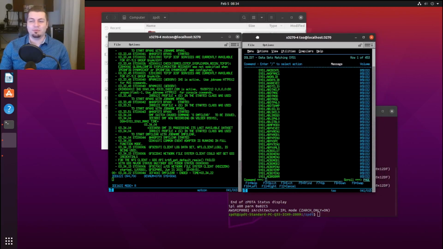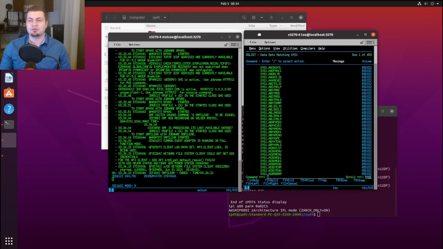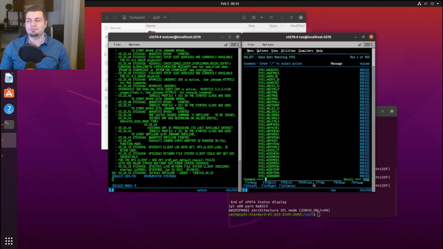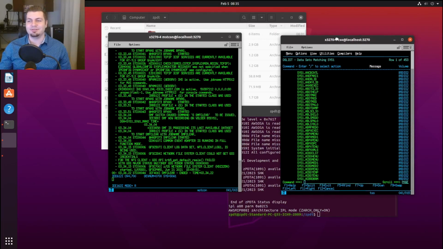So something to keep in mind, because we haven't actually set up any networking on this system yet. That's something I probably want to go in and do later, because you're not going to have access to SSH into your OMVS and stuff like that. And also, if you want to have a ton of sessions open with different users, say just make a bunch of users and have a bunch of different sessions open, displaying different things like I like to do, you can't do that by default because you only have so many SNA ports defined to the system.